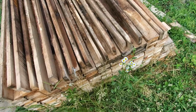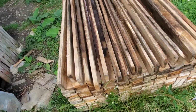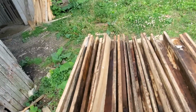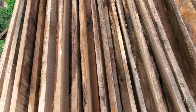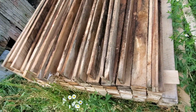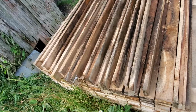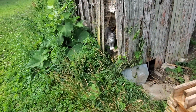And it's a better product because when I cut stickers, I look at them carefully and I always take off the worst of the two sides. If there's any wane, see? If there's any wane, you see that wane? I take that off, and try and leave myself with nice clear wood. Can't always, but I can improve it by taking off the worst of it. By definition, if you take off the worst, you end up with something better.